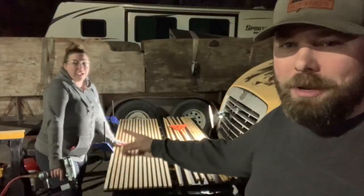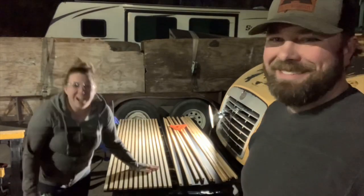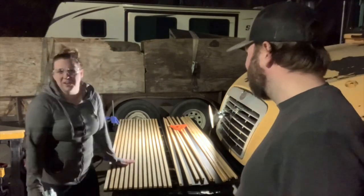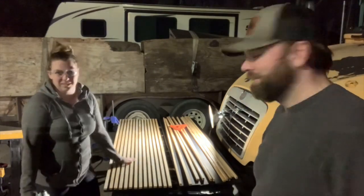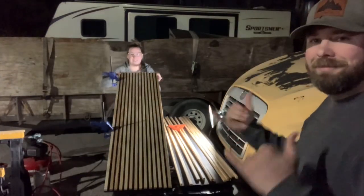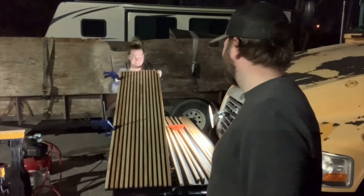So, first door done. So excited. I'm so happy with how it looks. Looks really good. And it feels amazing. Very smooth. Oh, it's not that bad. See? Yeah, it looks awesome. Cool.